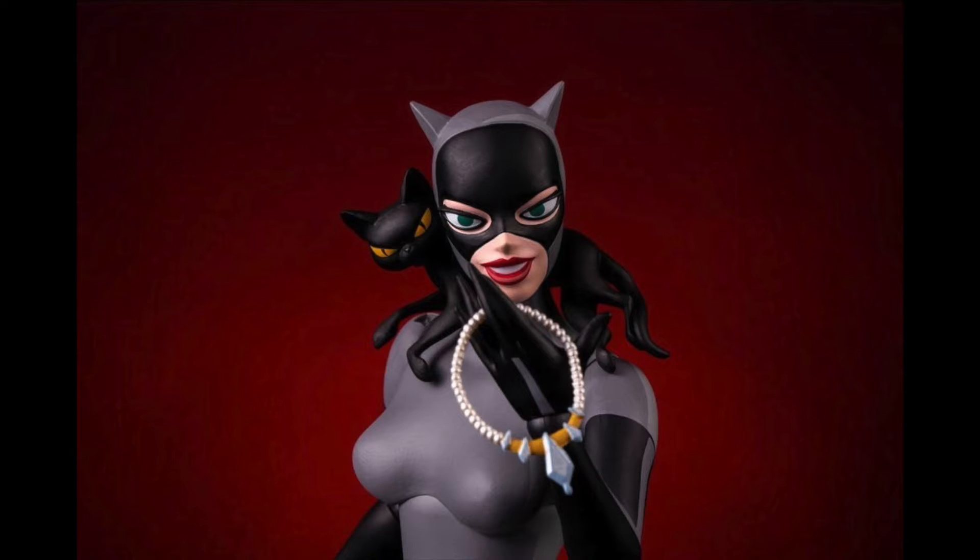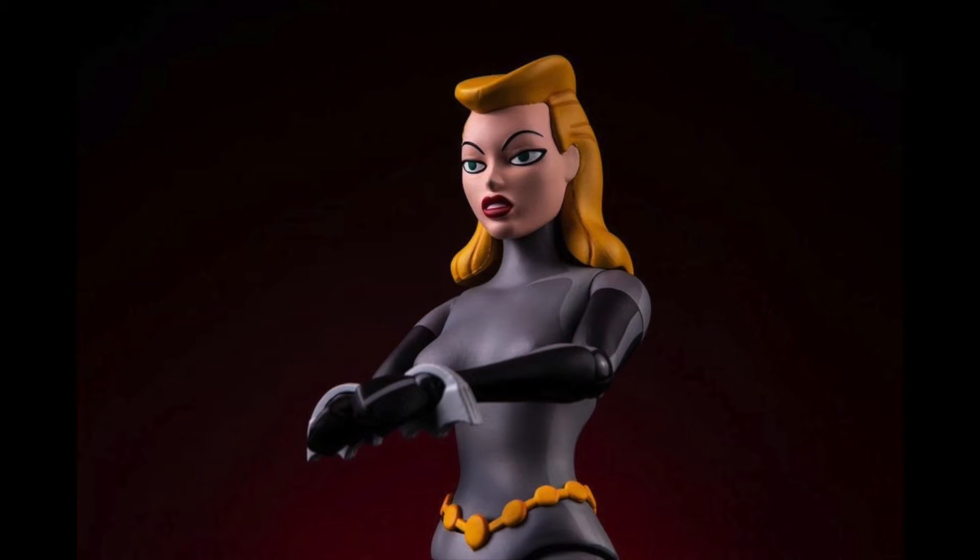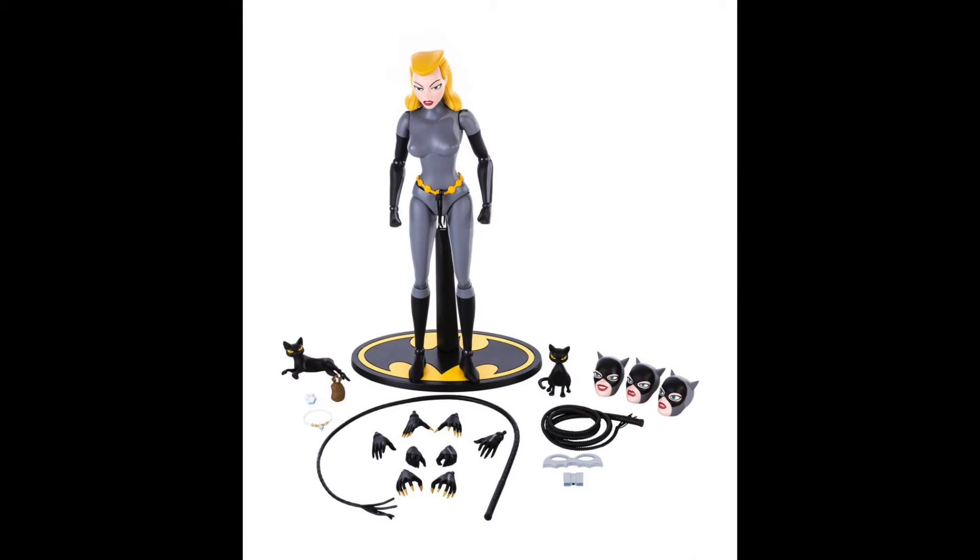One cat sits around her neck, which is very true to the original figure by Kenner. Then you get her diamond necklace, just like DC Collectibles and the original came with. It also looks like she's coming with an unmasked sculpt, and it looks amazing. From the readout: regular head, smirking head, sneering head, five pairs of hands, Isis the cat sitting, coiled whip, flexible whip, spy camera, bat cuffs, large diamond, bag of loot, jewel necklace — and you'll get an extra cat as well.